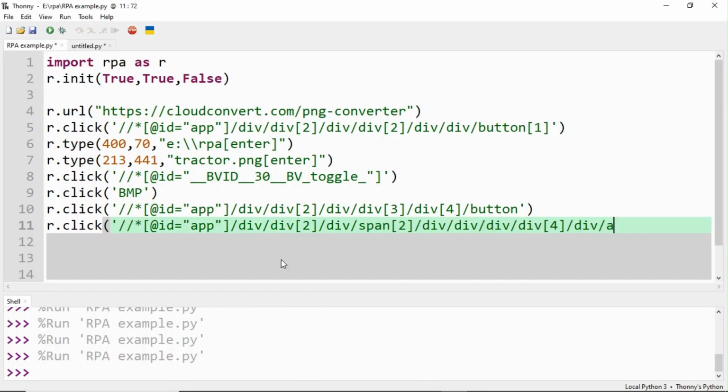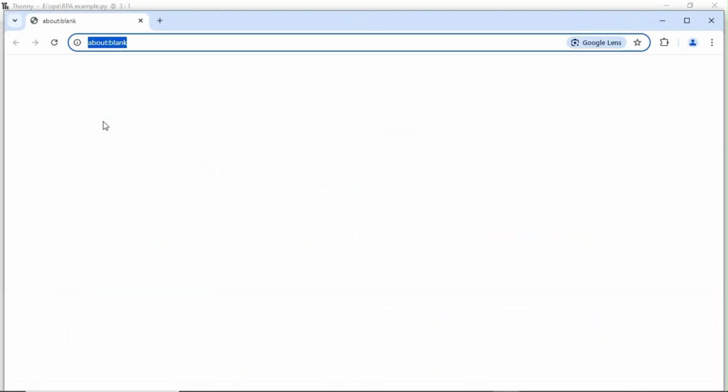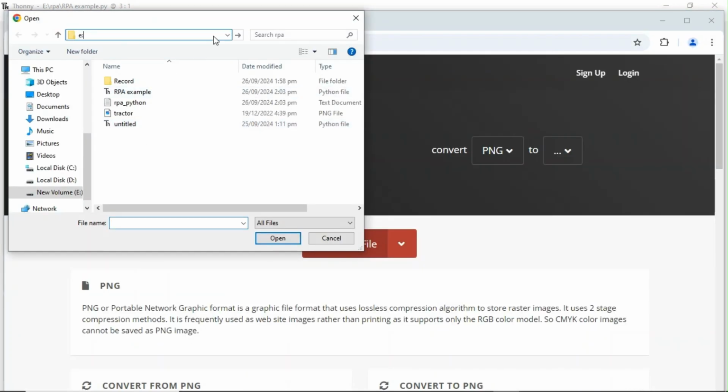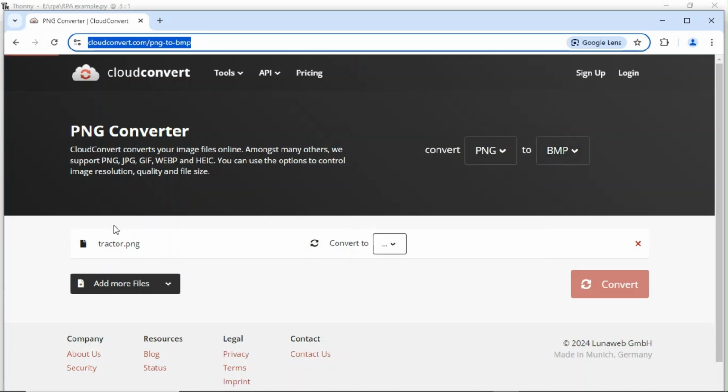Paste it in our code to finish the program. We are ready to run our RPA program. It is running smoothly. You are on your way to becoming an RPA expert. Happy coding!